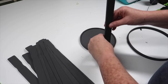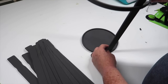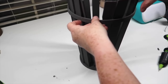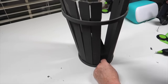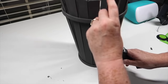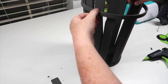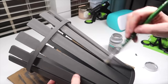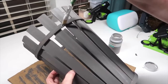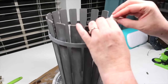It's time to go ahead and assemble this. So you want to make sure that the little notch in the paint stick is on the top of the paint stick. So I just found the easiest way to do this is to start with kind of a north, south, east, west way of gluing things in. So start with a paint stick, glue it on the base, glue it on the ring, and then do the complete opposite. Put that paint stick in, and then go east, then go west, or whichever order you want to do, and then continue doing that. Whenever you glue a paint stick in, you're going to glue the opposite one across from it, and it worked out really well. With the paint sticks all secured in there, now it's ready to go in and just dry brush with a little bit of the steel Waverly chalk paint. And then this little apple crate, basket, barrel, trash can, whatever you want to call it, is ready to go.